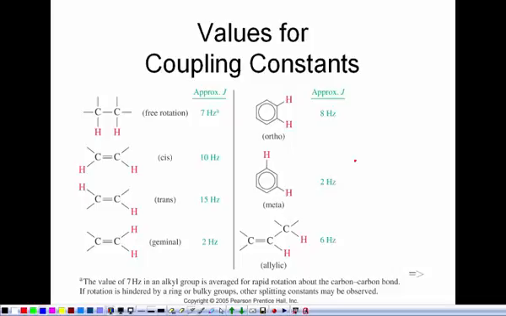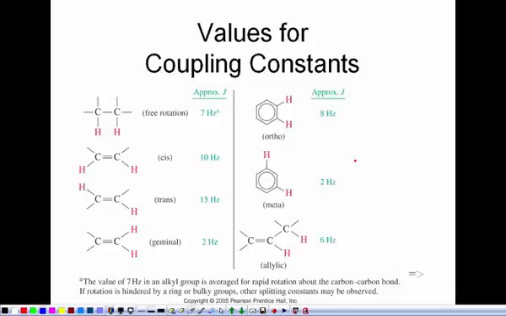And one of the things that there are now are tables of coupling constants for different types of hydrogens. Because I can make these tables, because it doesn't change as a function of magnetic field. And one of the important areas where you see differences in coupling constants is cis and trans. How do you determine whether a molecule is cis or trans? Well, you can do that by looking at the coupling constant between the hydrogens that are attached to the double bond. If it's cis, then they have a coupling constant of 10 hertz. If they're trans to each other, it has a coupling constant of 15 hertz. And so if you find which peaks are which, and you find the patterns, if you measure the distance, you can tell whether your molecule is cis or trans simply by looking at the coupling constant. So that's one pretty powerful application, is to try and figure out whether a molecule is cis or trans.